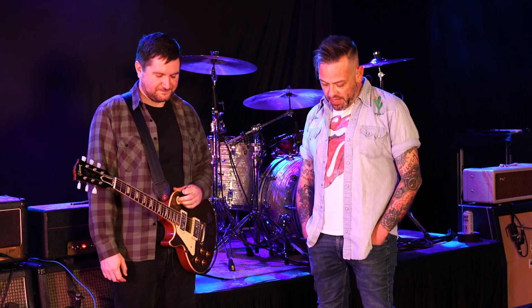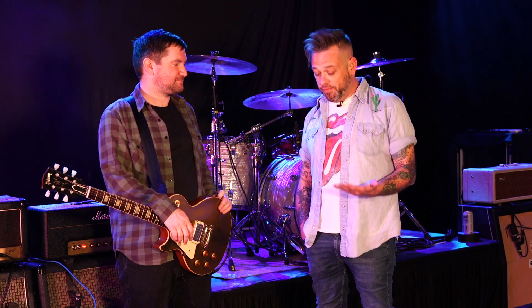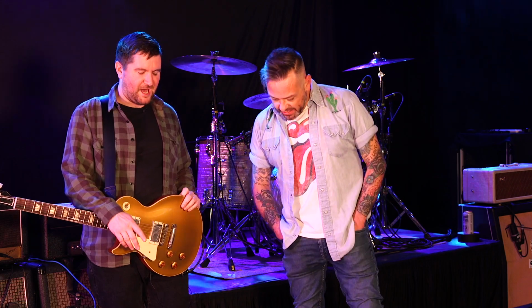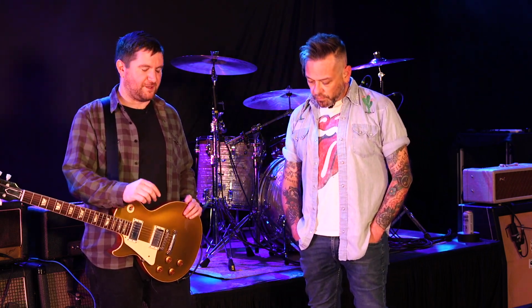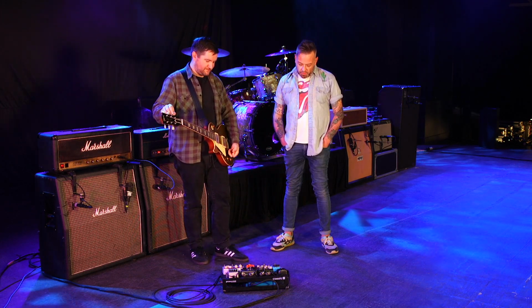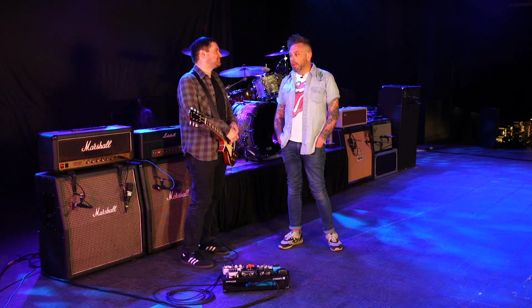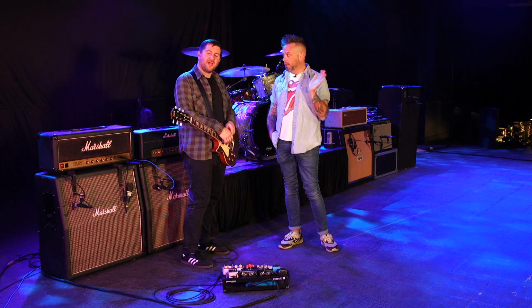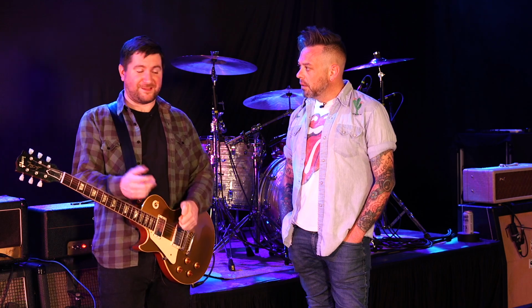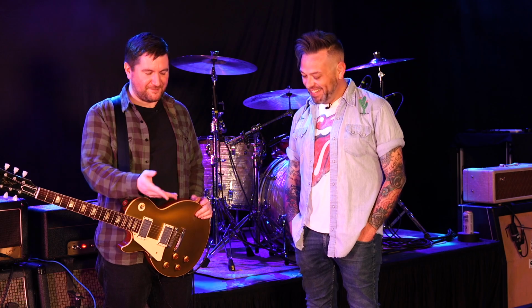And then all wrapped up with the Pitch Black. Those things are great because you can actually see them. If you get old like me, the Boss ones, we used them forever and I love them, but the little display is hard to read. This one is big. I love the Pitch Blacks. I've tried the Petersons, and they make me feel like I'm going to puke. We did a record once, and the producer used these, and every time I was getting nauseous and dizzy. But they do the trick, and the Pitch Black works great for me.